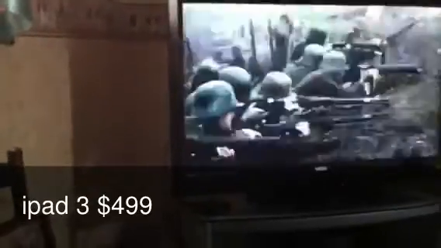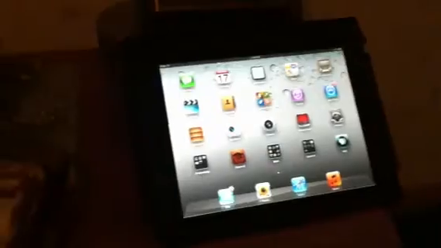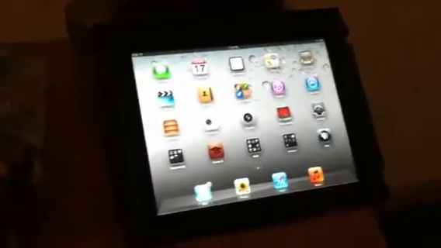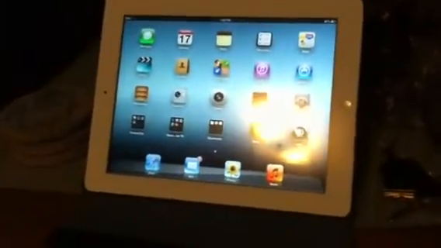And I also saw an update, but I can tell that it's high definition at this point. It's your choice, the iPad 2 or the iPad 3.